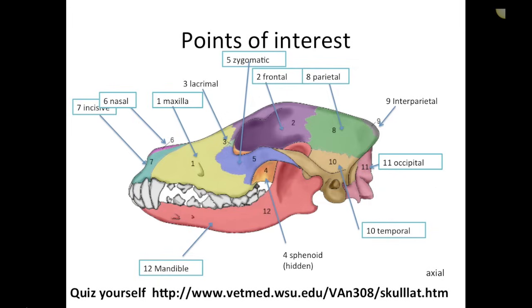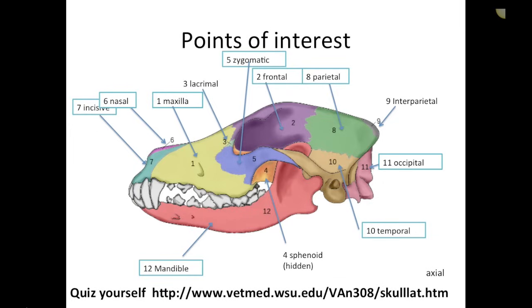Okay, so starting at the most rostral aspect, we have the incisive bone. Notice how I use that directional terminology just like that. So the incisive bone is what attaches the front teeth, so the incisors, to the skull. And then we have the nasal bone. I should just go in order. The nasal bone is very small. On most of our cat models, it's missing the nasal bone because it's very delicate, very thin, and it often pops off of skulls. I'm talking about skulls that aren't alive. They don't just pop off of animals.